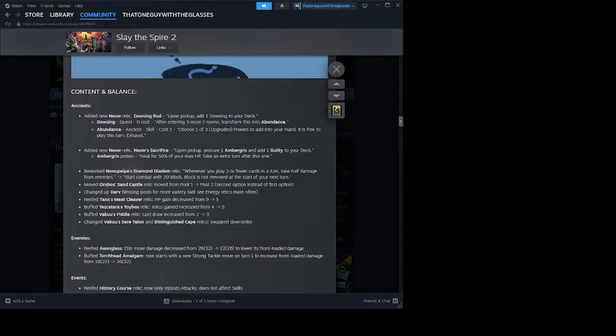Basically, I want to review the new patch for Spire, and then we will get into the gameplay. Now, for full context, I did read this when it came out, but I just kind of want to go over it because there's a bunch of changes.